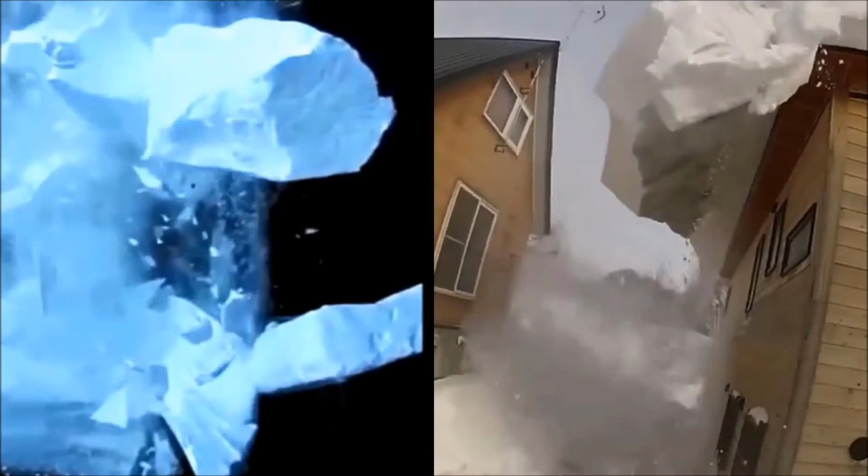These first pictures we're going to take a look at are actually screenshots from a video that we normally do show. I still wanted to show these because I think it's very important to see what kind of snow we're talking about. The picture on the left, that snow has already fallen, the majority of it from the roof, and still there are these major size pieces of snow and ice coming off of the roof. The one on the right, that snow is all in one giant mass, and as it's coming down, it just is not something that you want to happen on your house or to be happening on your neighbor's house or any type of public buildings as well.